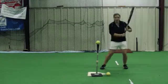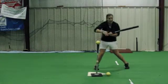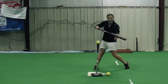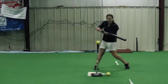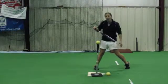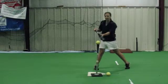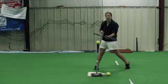If I'm on the same plane of the ball and I'm a little bit late, let's say I think I'm going to make contact here, I'm a little bit late and I actually make contact back here, I at least can foul that ball off. Or if I'm a little bit late, I can still hit it and pretty hard. My barrel is still in that zone. Even if I think contact's going to happen here, this is my safety net for being slightly late.